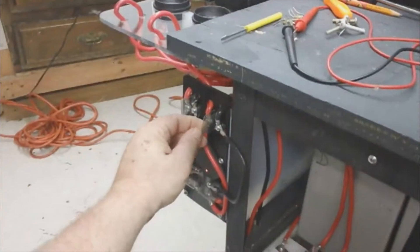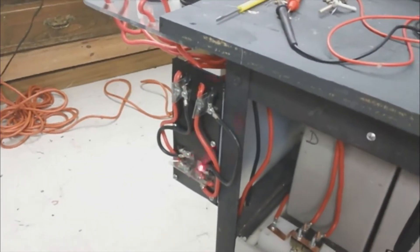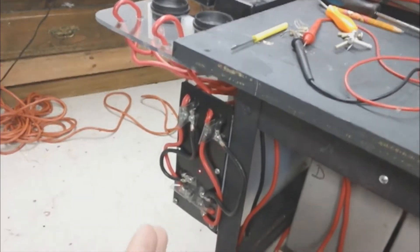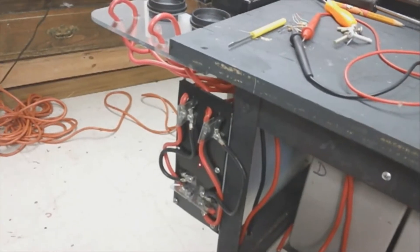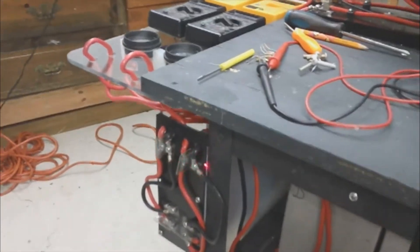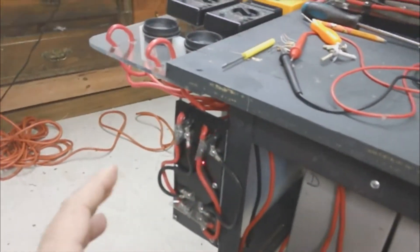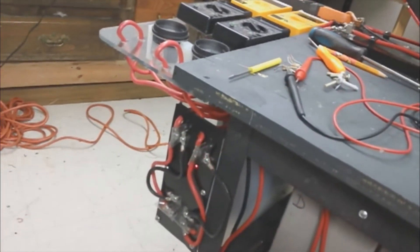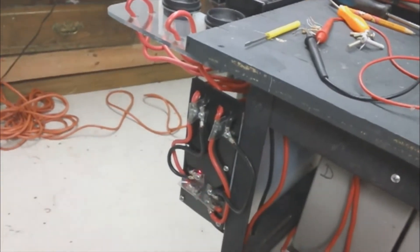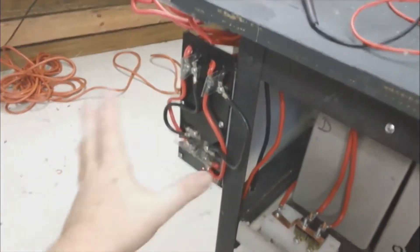This is the patch panel. I put this plastic in between them so nothing would be touching and just created a breakout panel. I was going to use relay switches, but I realized the way it's wired there are no large caps before the inverter on the input side, so that wouldn't work — hitting the relay would cause a surge and shut off the inverter. I'd have to add an additional capacitor, like a 1.2 farad capacitor like you get on a stereo, for that relay system to work. I've already built it and showed it in a video before, but it's not going to work in this case, so I just left it with the patch panel.